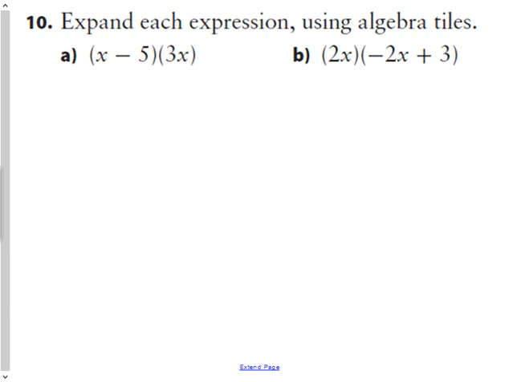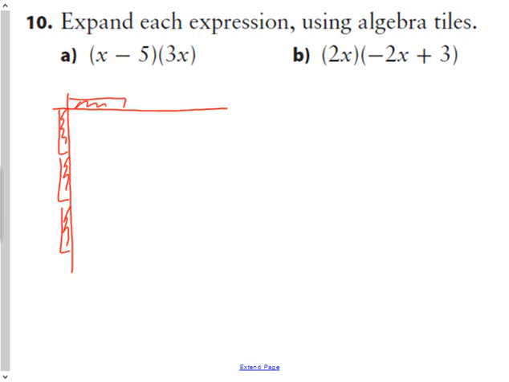Question number 10 says use algebra tiles. So I'm going to draw my little grid, my length and my width using the grid. My monomial, I think I'm going to put my monomial down here this time. So 1x, 2x, 3x. It doesn't matter if you put your 3x in the other length. It does not matter. And it's going to be an x.